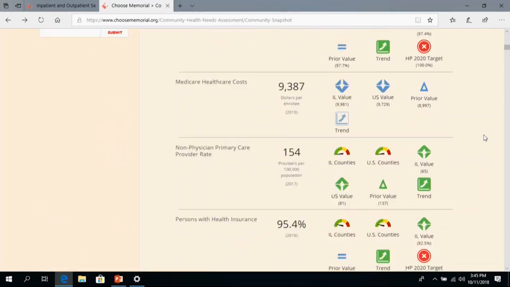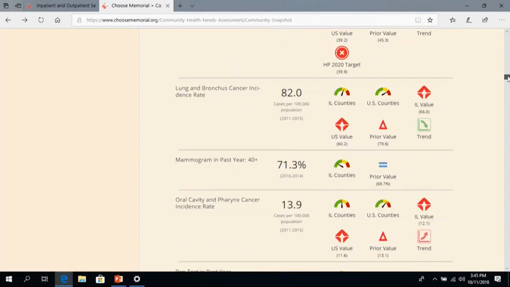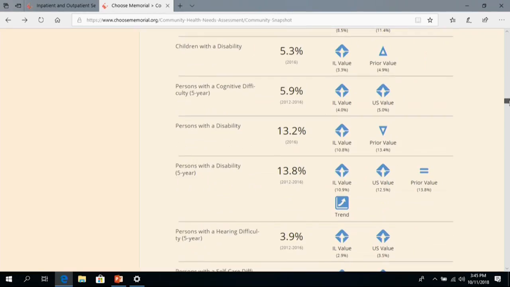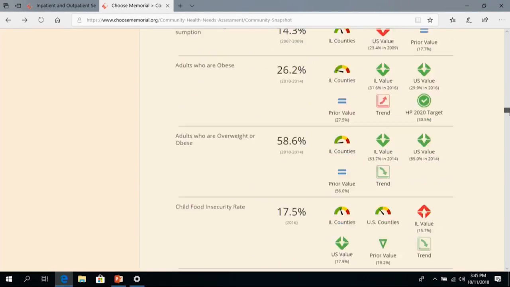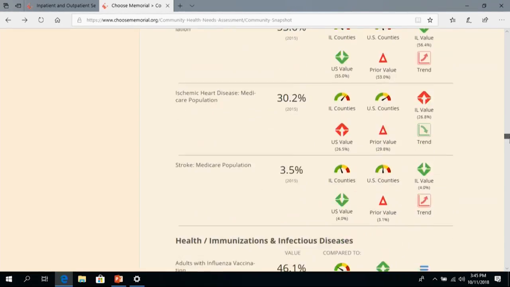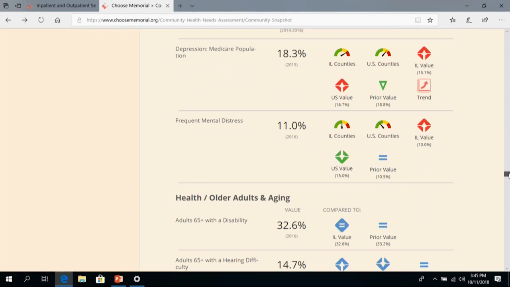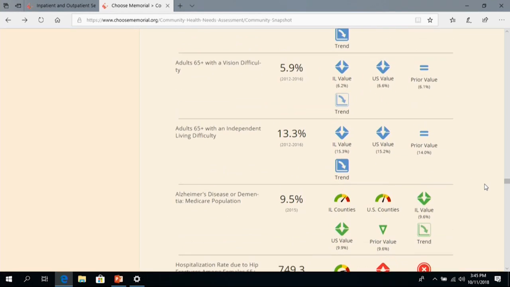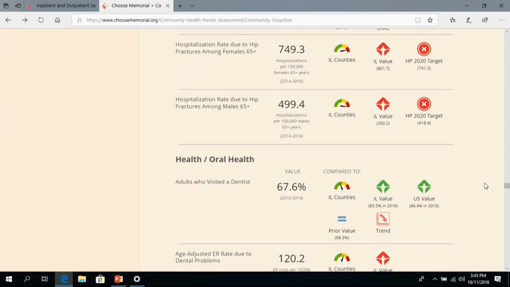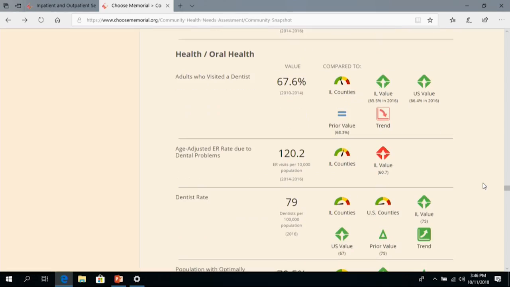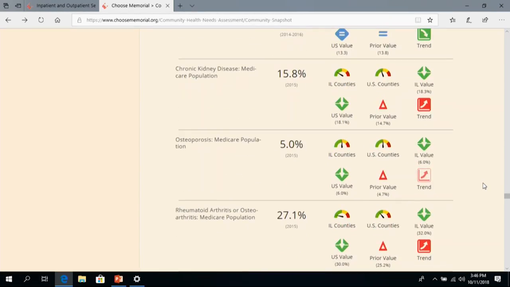So I just wanted to show you, I'm only going to click on one indicator because I just wanted to show you the types of things that are in these. Health, nutrition, and weight, heart disease, stroke. So here's mental health indicators. That's where I got the pediatric visits to the emergency department for mental health. And those visits came from the hospital records. It's HIPAA compliant. We report up to the state, and then we contract to have that information drawn back out for these indicators. So there's just a lot of things.